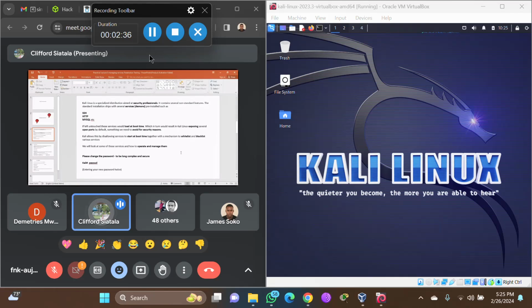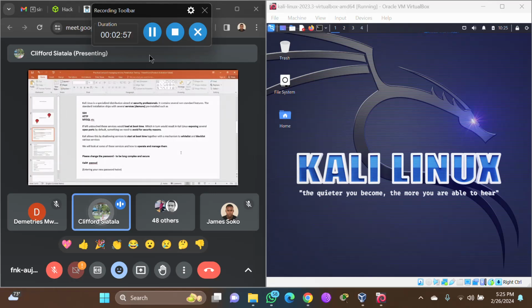Now, if left untouched, these services would load at boot time, which in turn would result in Kali Linux exposing several open ports by default. Something we need to avoid for security reasons.